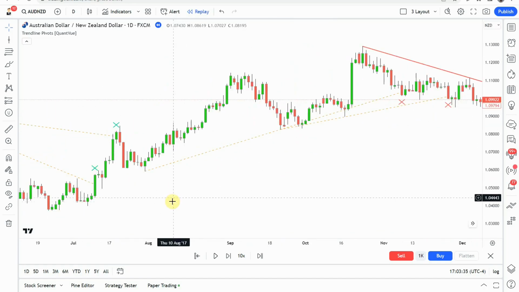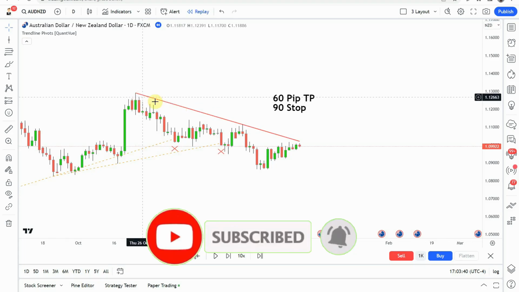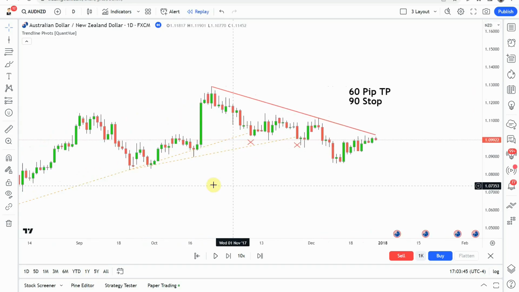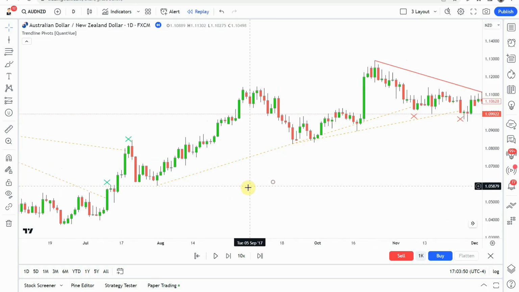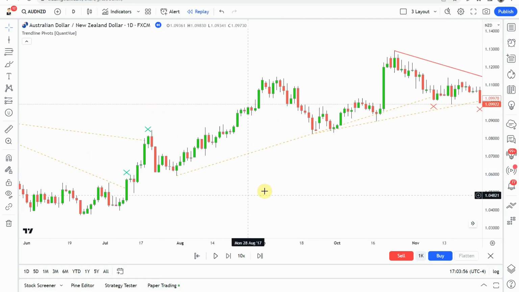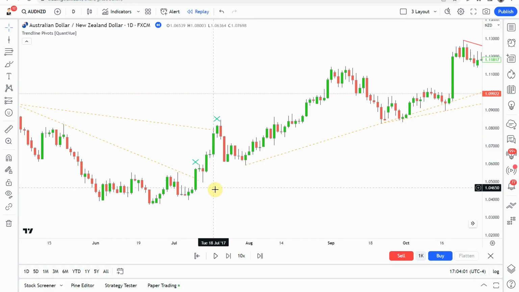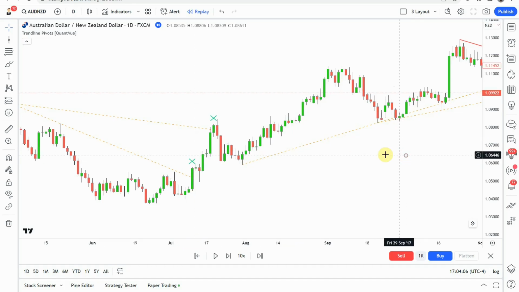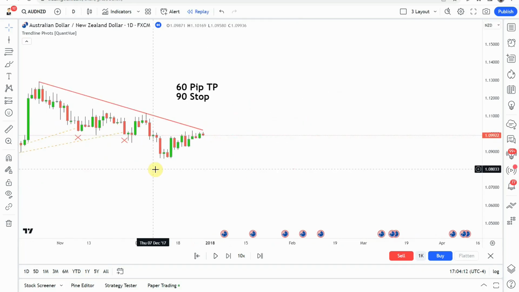And so basically this indicator creates or displays the trend lines based off of pivot points, and as an extra bonus to creating those trend lines, anytime the trend line is broke in a specific direction, it then gives us these X's. And so, for example, when it is a bullish break to the upside, we get a green X like that. When it is a bearish break to the downside, we get a red X like that.